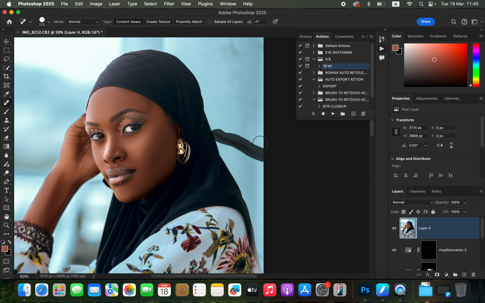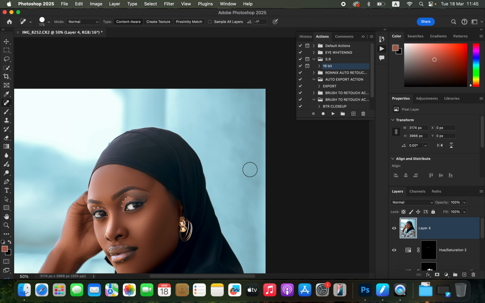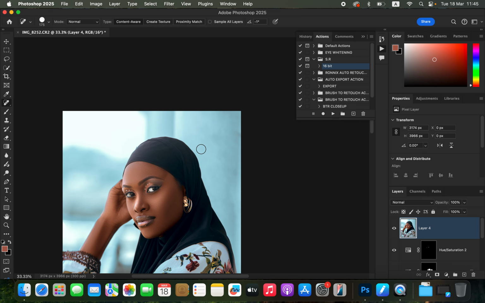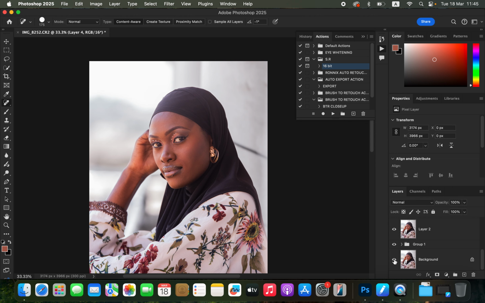I'm just going to paint on that line in the background to eliminate it, and some parts right there to get rid of them in the background. Control minus or Command minus to zoom out. So this is what we have been able to achieve in just Photoshop regarding skin retouching and color grading a natural light kind of portrait. So let's see overall before and after for this very image. This is the image before, after, before, and the after.